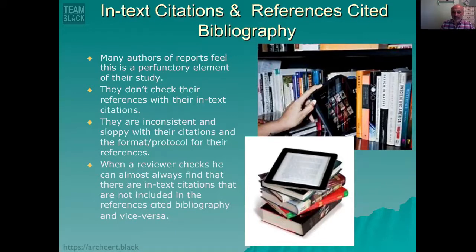That's something that's critically important, and I think it's something that professionals and scholars who would like to be seen as exemplary and producing excellent reports need to give careful consideration to.